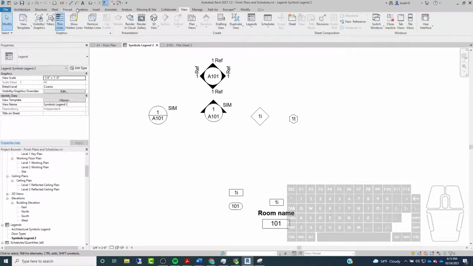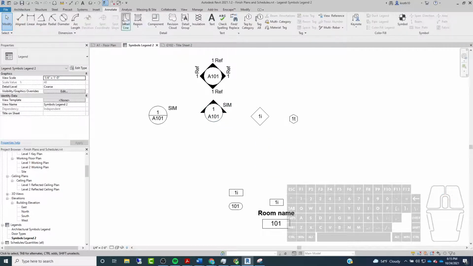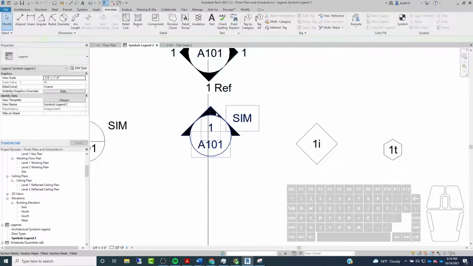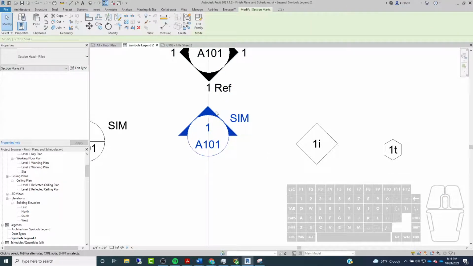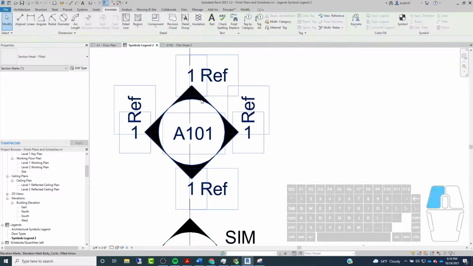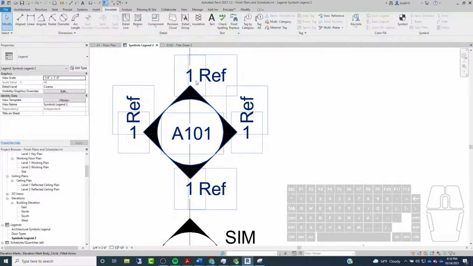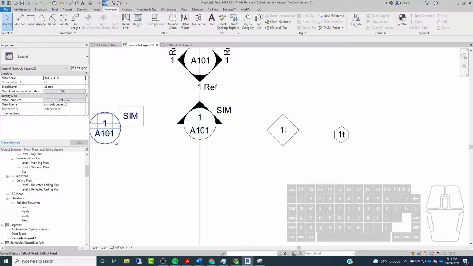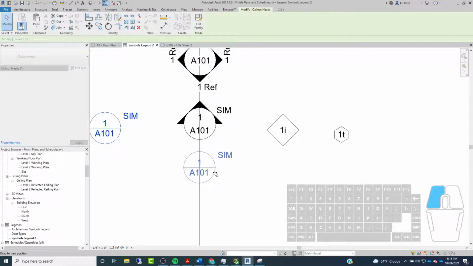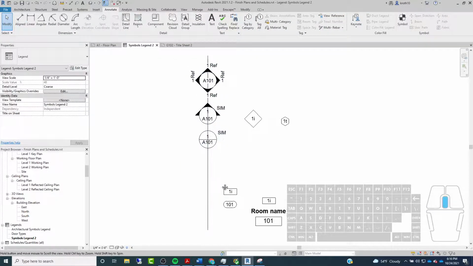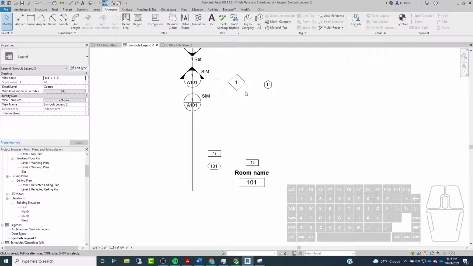And if we want to align things, we can use our detail lines. So we can just draw a detail line. If I wanted these all centered up, I could do that. And then I can zoom in here and use my arrow keys to nudge those so that they're pretty much centered on that detail line like that. You just want to space these out reasonably so that you can see they're different and they're not all linked together.